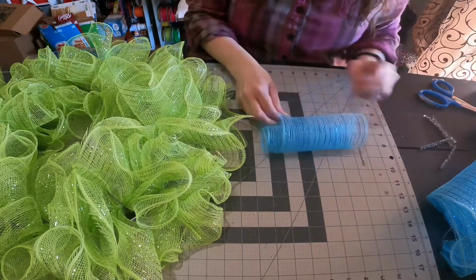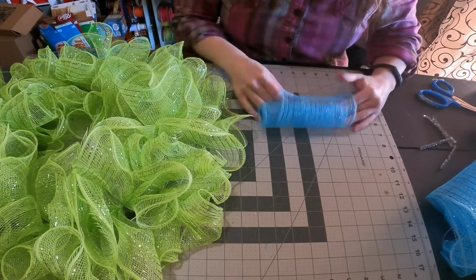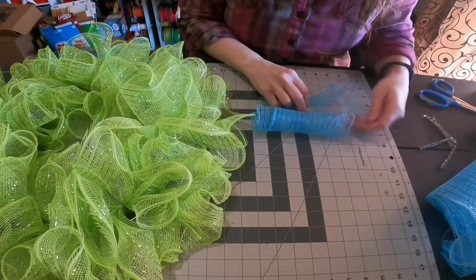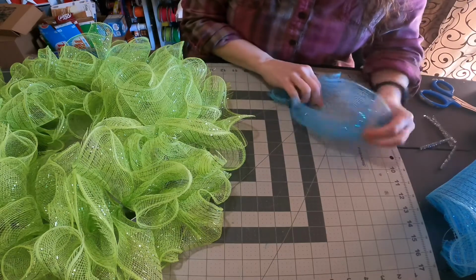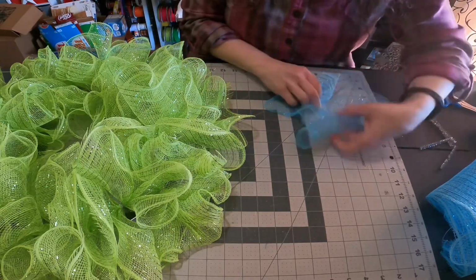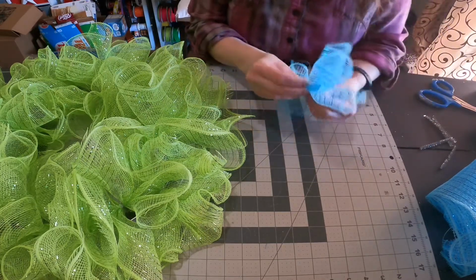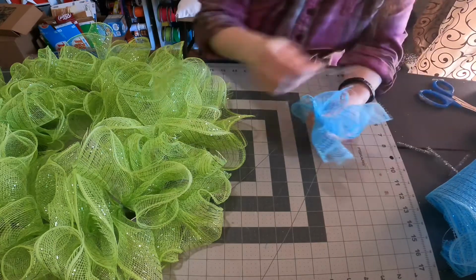So I'm ruffling it the same way, and try to make sure when you make that little spiral there at the beginning, or roll it, that it's not poking out on one side. Make sure it's even with the mesh. So if you have like a corner sticking out, it's going to show some fray. So try to be careful about that too.